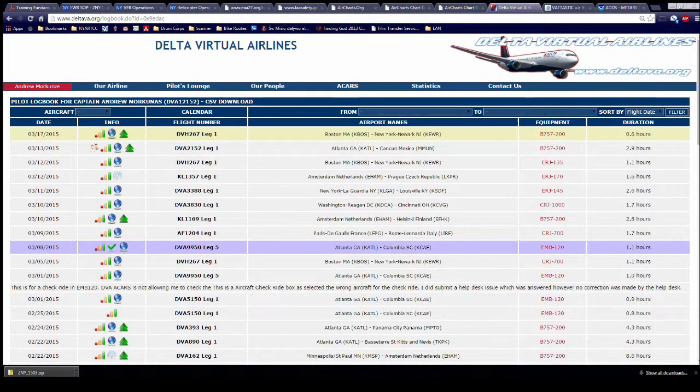Go ahead to my logbook, and there is my successfully logged flight. We see its logged flight was flown online with VATSIM, and that it counts for promotion in the Boeing 757-200 program. That's the program I'm currently enrolled in. But let's actually take a look at the flight data, the individual information.